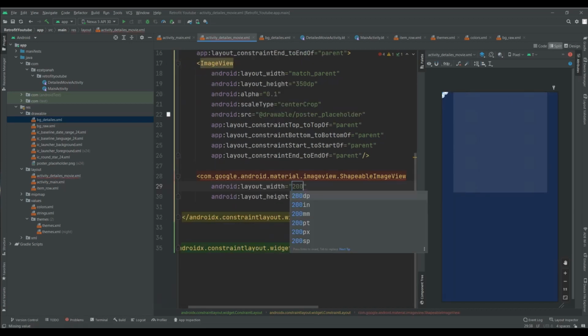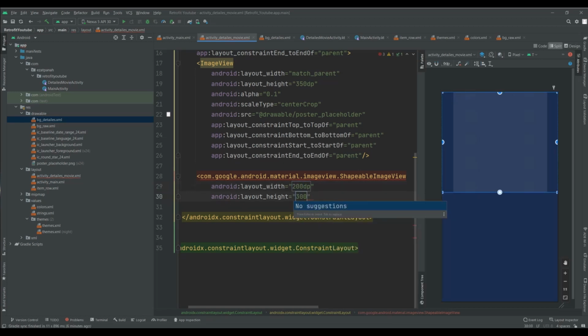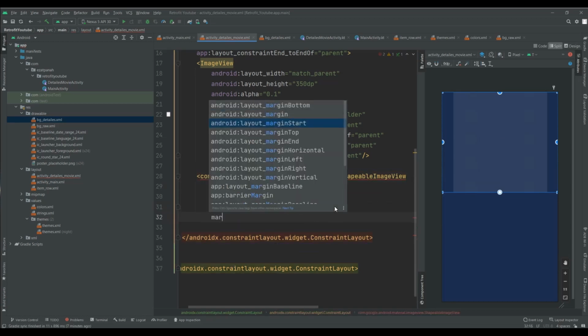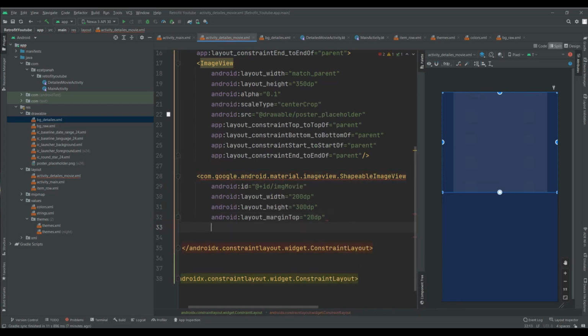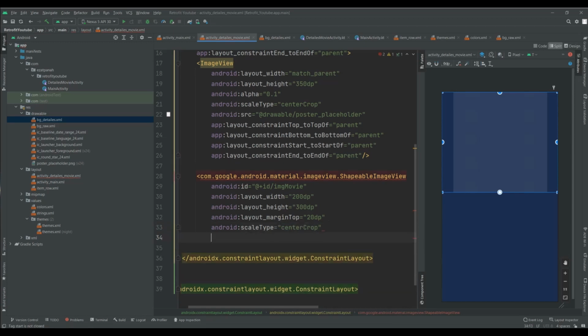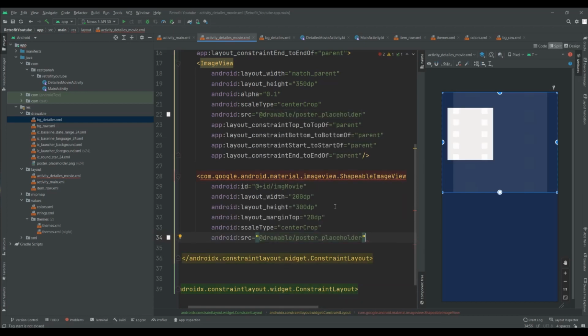As I said before, for the next poster, I want to use a shapeable image view. Here, need to set width and height. And also, let me add an ID. Okay, great. Set margin top, yes, and also in terms of scale type as a center crop, yes. And let me set poster placeholder here.